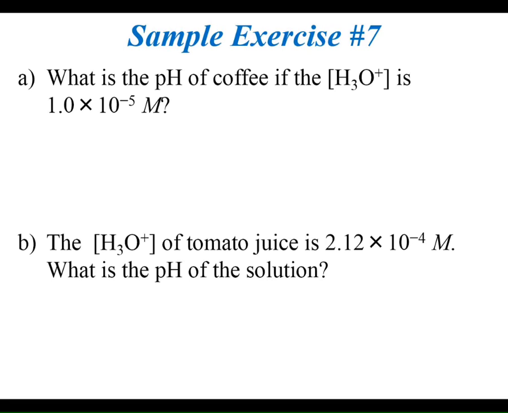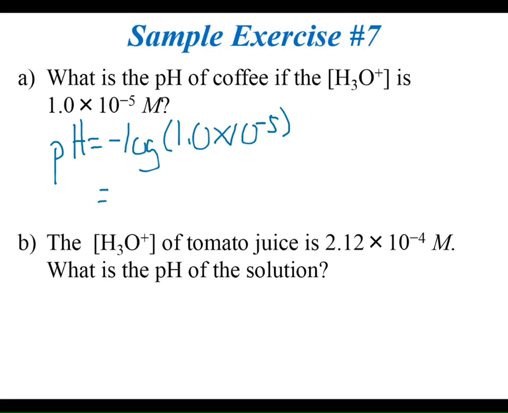So it's going to be 5.00. I'll just write it out anyway, but the pH would be the negative log of 1.0 times 10 to the negative 5th. So 5.00, yes. So again, these 2 sig figs here give me 2 decimals here because this determined this. Are you with me? Awesome. Try the next one, tomato juice.